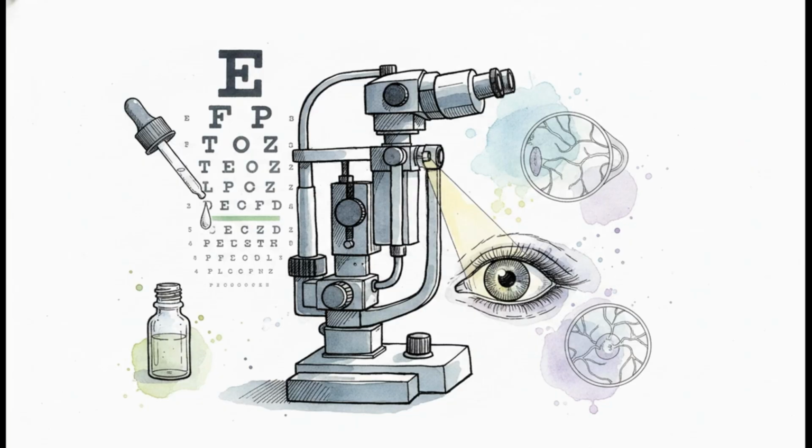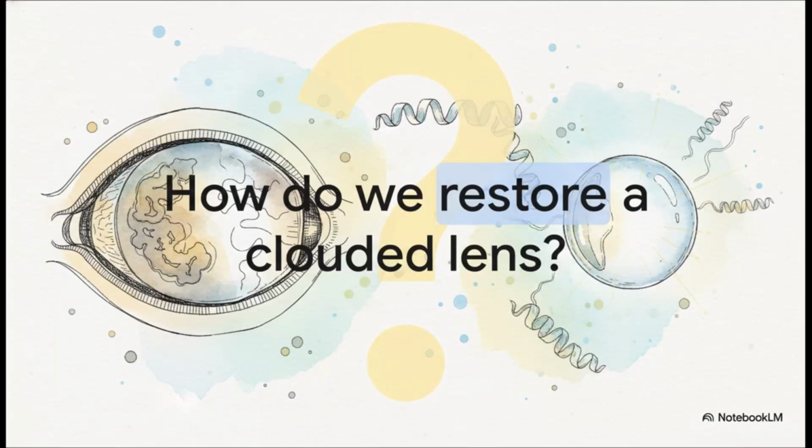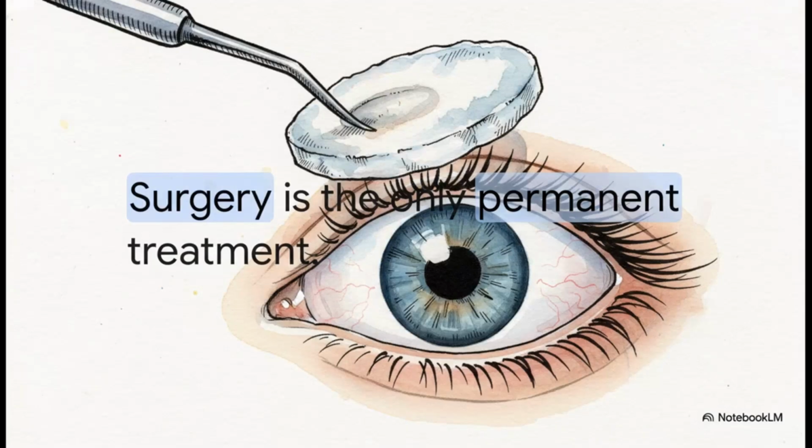Once we've diagnosed this foggy, damaged lens, how do we fix it? Can we reverse the protein damage? The plain clinical truth is this: surgery is the only permanent treatment. In the early stages, stronger glasses or anti-glare sunglasses will certainly help manage the symptoms, but they don't cure the cataract. To permanently fix the problem, that cloudy lens must be surgically removed. And thankfully, it's among the safest and most miraculously successful procedures performed anywhere in the world today.